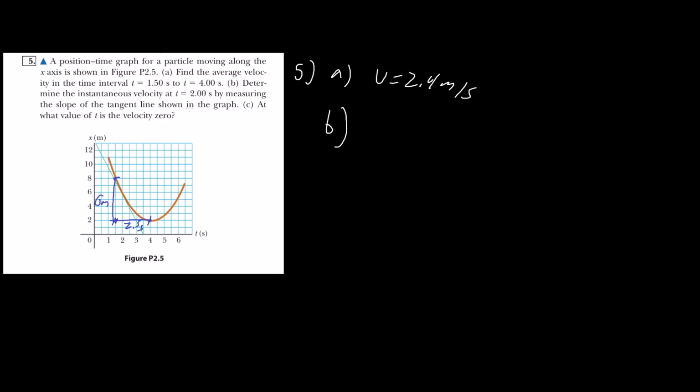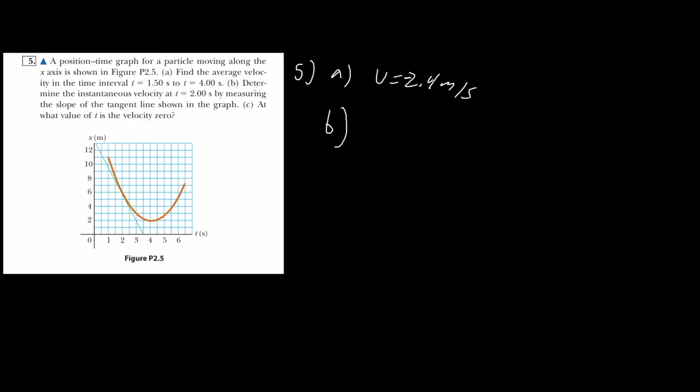Determine the instantaneous velocity at 2 seconds by measuring the slope of the tangent line shown in the graph. All right, folks. And actually, I forgot to put that negative in there. Forgive me for that. That should be a negative. I don't know how I organized it. I messed up somewhere, but I'm not going to backtrack. I'm just going to leave it the way it is. Make sure you put the 8 minus 2 as opposed to 2 minus 4, or I did something backwards. I wasn't really paying attention. I was just looking at the bank, and forgive me for that. I'm a shitty tutor. What can I say?